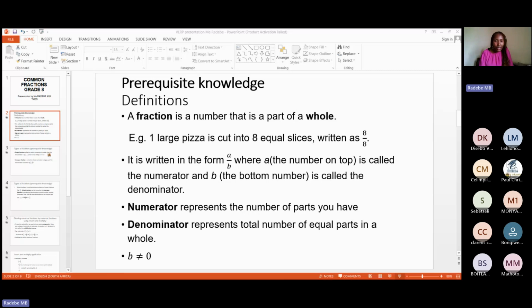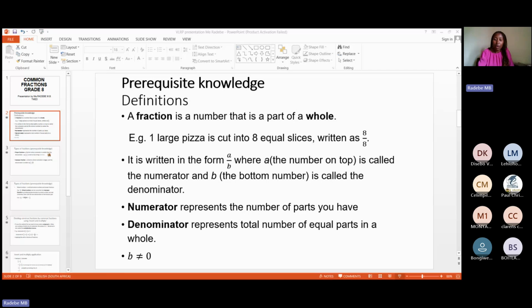Now, another thing that is important when we deal with fractions is for learners to remember the properties of numbers, the ones that we did in unit 1 or in topic 1 of this term, whereby we know that 0 cannot be the denominator. If 0 is the denominator, then the number would be undefined. So it is also important for learners to remember this when they deal with fractions.